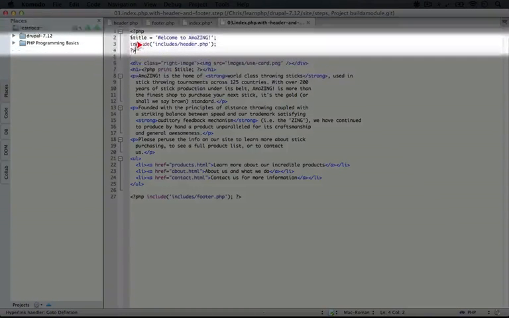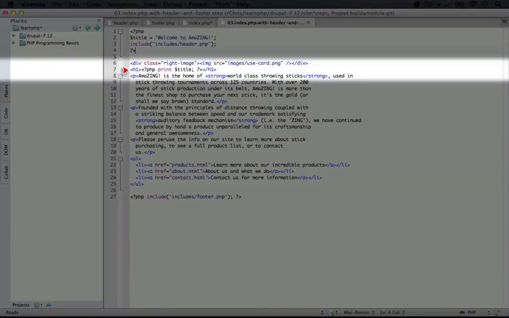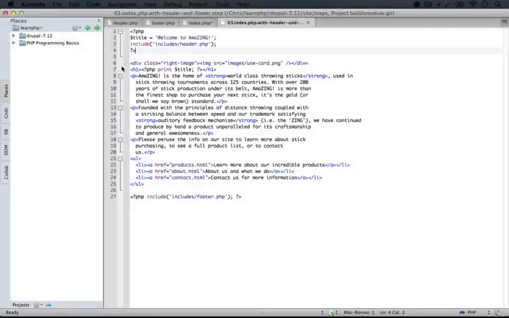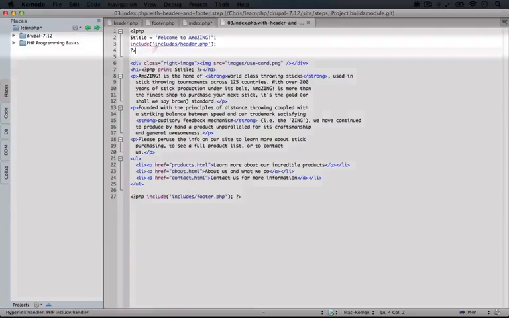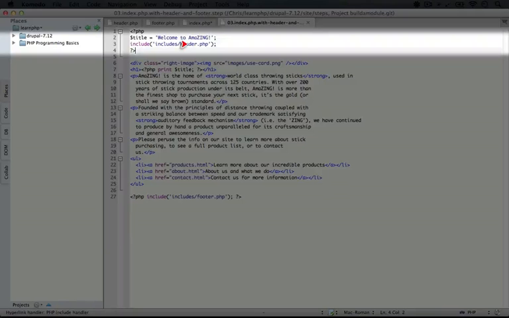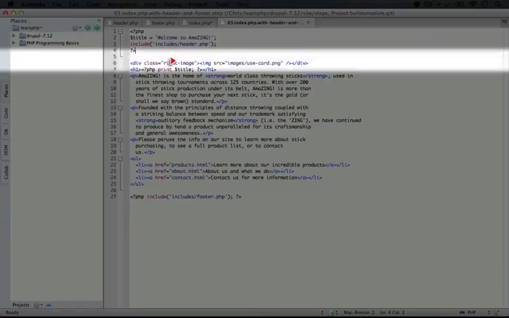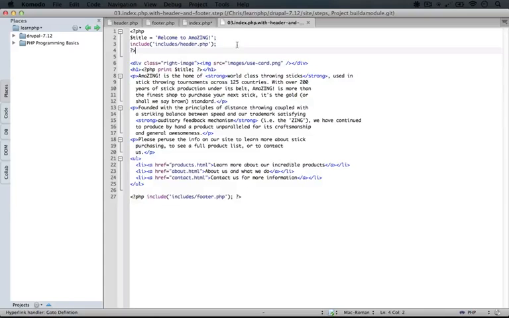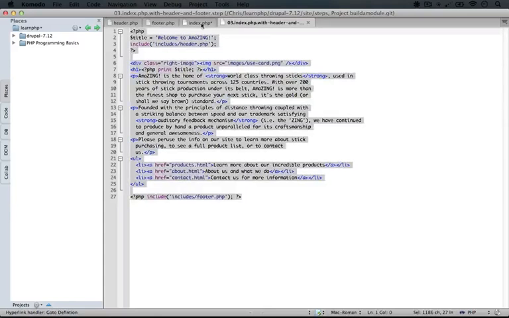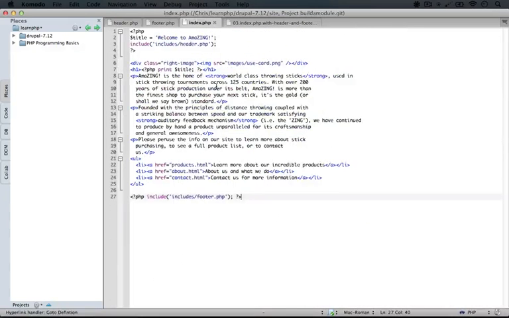Now we're also using the title here as the title in our h1 tag in our content. So we're duplicating this. Again, this title is used in our header.php file for the title tag in our head tag, but we're just reusing it here in the content. Okay, so let's copy this code and paste it over the code that's in the index.php file and save it.